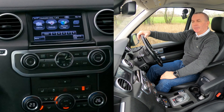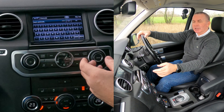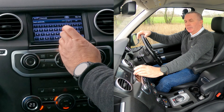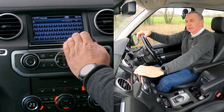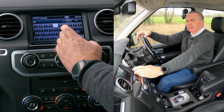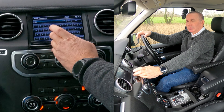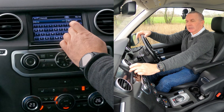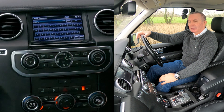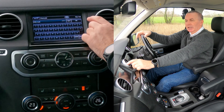I'll show you how to set the sat nav in this 2012 Land Rover Discovery. From any screen you've got Nav, or from the home menu you've got Quick Destination Entry. Click Destination Entry. If you go through Nav, click Nav and you've got Destination Entry there — one extra click, nothing too drastic. Then click Postcode.